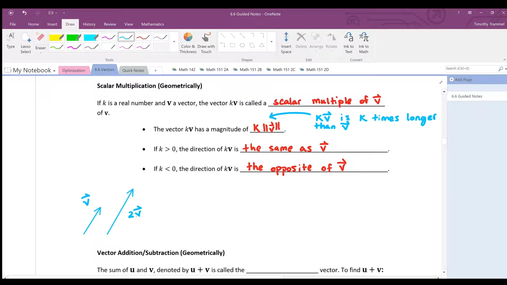And if we wanted to think about what happens if k is negative, again, it will cause it to point in the other direction. So let me draw in one more vector here. I think it looks like it ends about right here. And hopefully it's going to look the same direction as these two. I think that's pretty close. And so this is minus 2v.